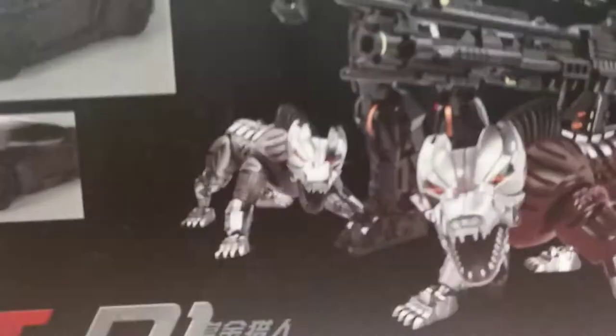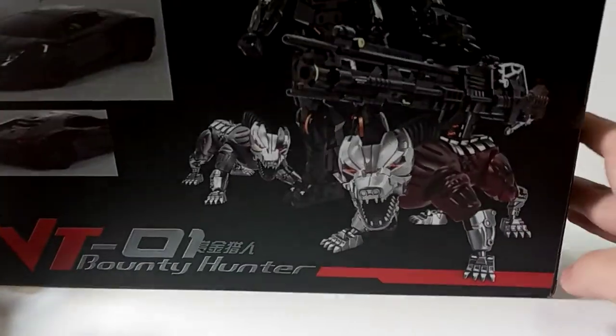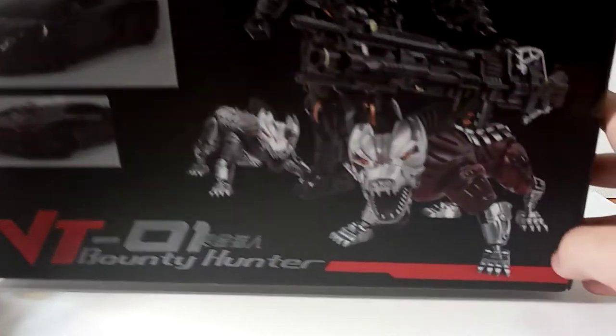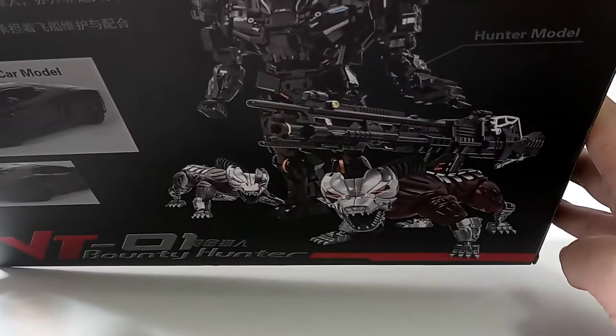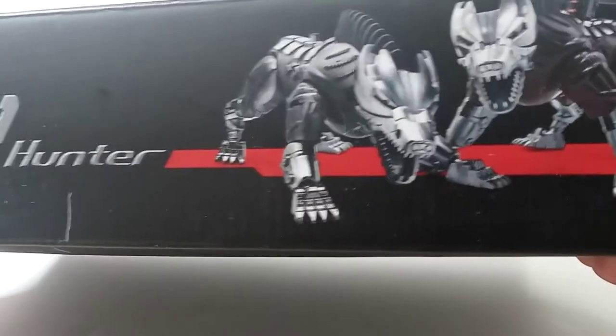VT01 — product shots in the back: him and his dogs, and his dog carrying his gun. Hunter mode — they should at least say Robot mode. Stuff I cannot read because Chinese Mandarin, I do not know. These bottom box things, I do not know. Then on the top of the box, two of his puppies. And yeah, that's it for the packaging.